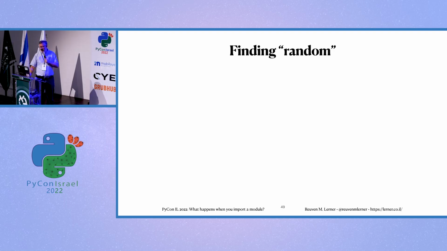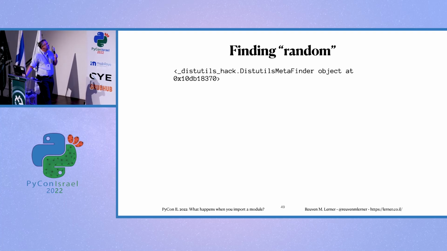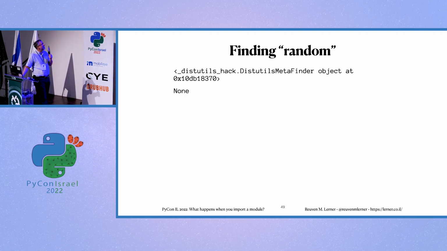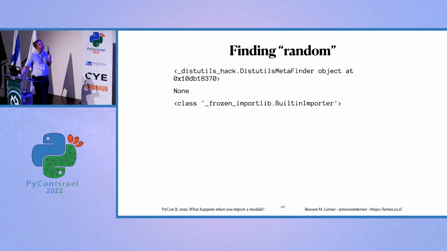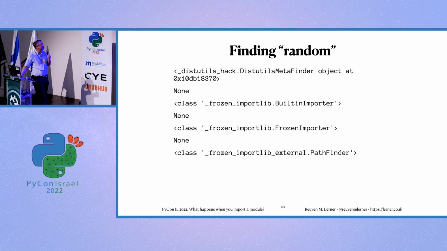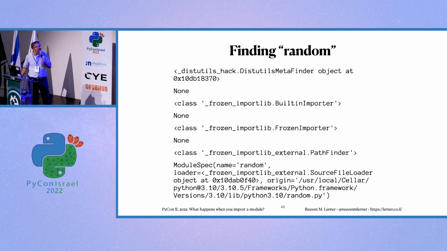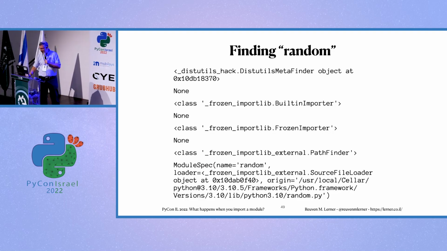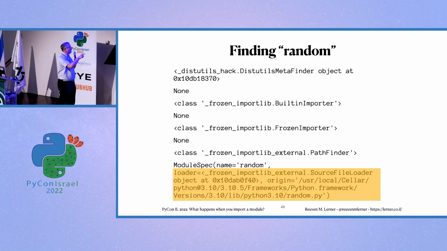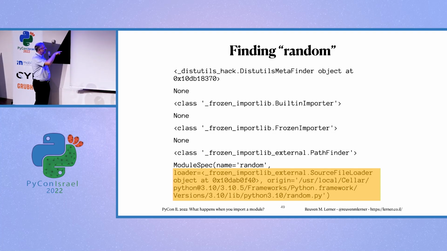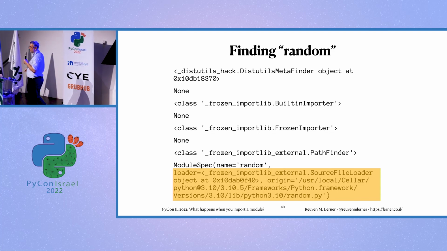So let's try this now. If I run this, as I just showed you, we're going to try the distutils meta finder. None. Nope, not working with random. Then we're going to say, well, what about the built-in importer? Nope, none. What about the frozen importer? None. It's summer. It can't be frozen. And then we're finally going to use the path finder. And the path finder says, I'm going to try to find this on disk. And yeah, we found it. And the module spec object that we have down here says, yeah, I found this module and I know how to load it using this kind of loader. That's my loader. And I know where the file is. I found that too. Fantastic.